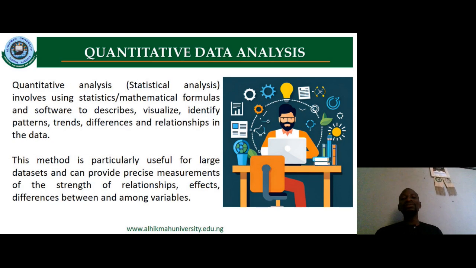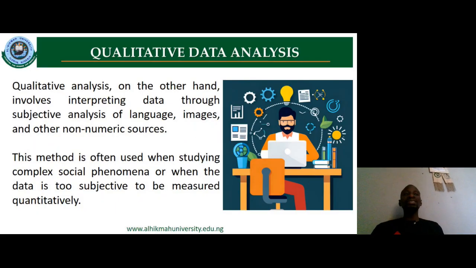So for quantitative analysis, SPSS is a package that can be used. We have several statistical packages, to mention but a few. You can use your spreadsheet, which is your Excel, you can use SPSS, Stata, EViews, among others. In fact, there is a program called R, but because it will also require you to have programming knowledge, it's better you use the simple ones so far as they will analyze your data. But there are many that you can use for quantitative data analysis.